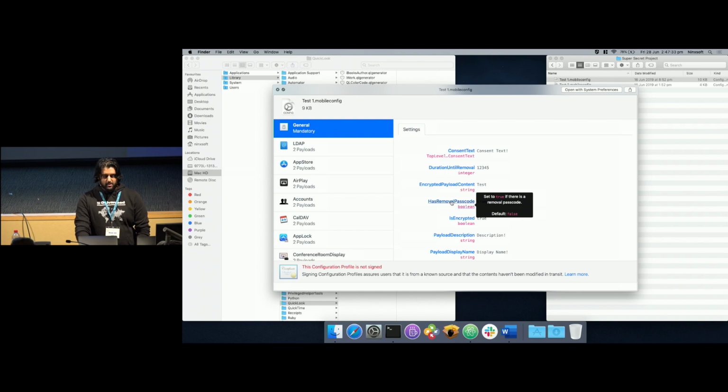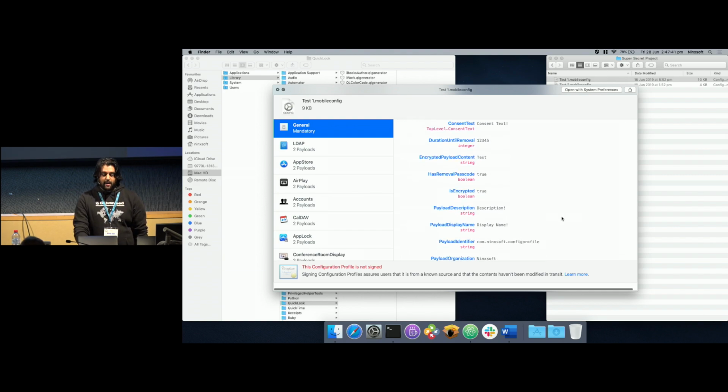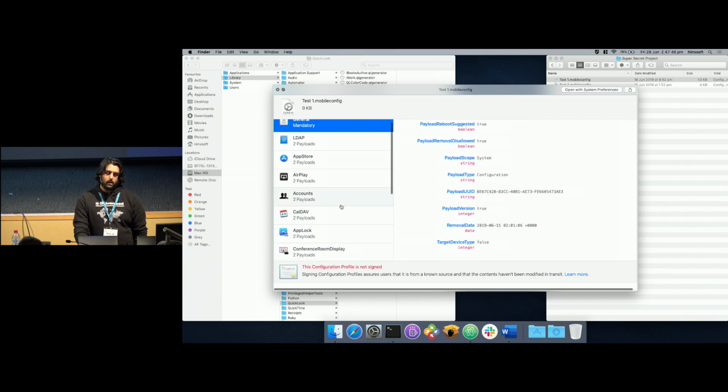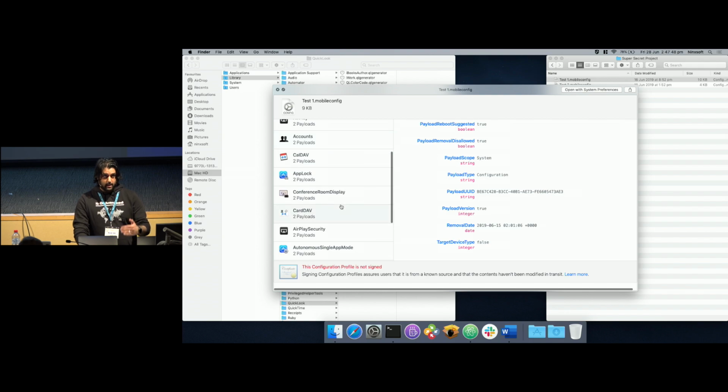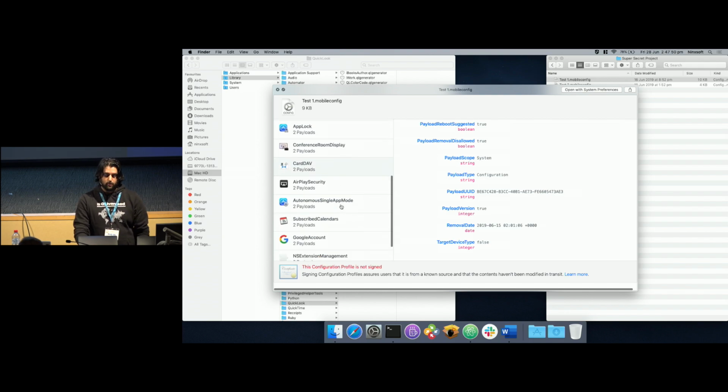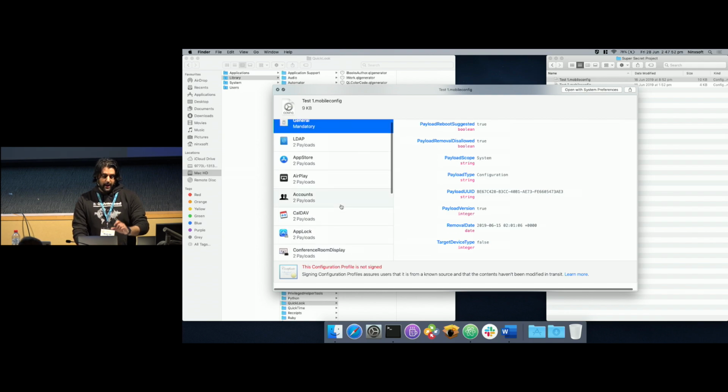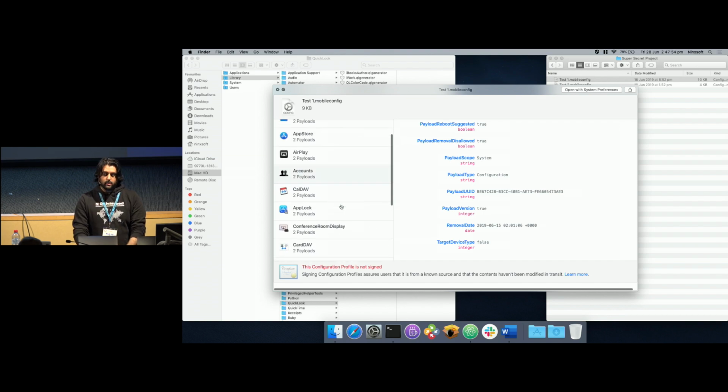I'm grabbing this information. Sorry, the person from Melbourne's grabbing this information from Apple's documentation, developer.apple.com. All the keys that have been set will show up, and the idea will be that all the payloads that are in the profile will show up. So if you had fewer payloads, this list would be shorter.